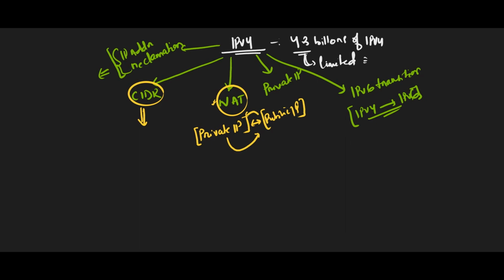For today's lecture, we will focus on CIDR, Classless Inter-Domain Routing. What is CIDR? It is a method to allocate IP addresses more efficiently. What do we mean by more efficiently? We'll see that. With classless inter-domain routing, we will use another concept, VLSM, which stands for Variable Length Subnet Mask.